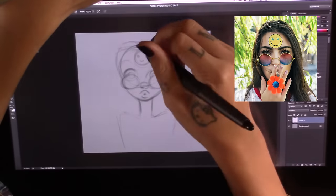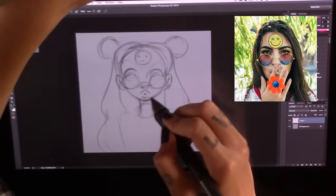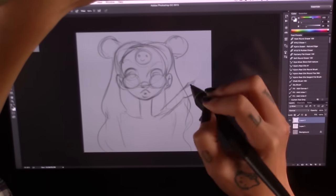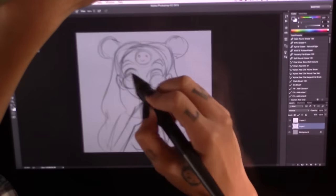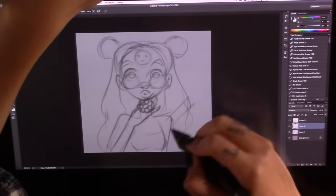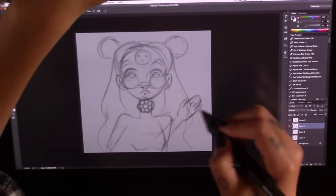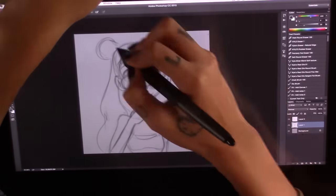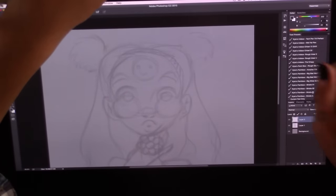From this image, what I really liked was this cool kind of diamond placement of all these circular shapes, and I wanted to incorporate that and really emphasize it. I wanted to push the circularity of the image — it's really just a principle of shape language. Even though I liked that diamond placement of the circular shapes — her glasses, the smiley face, and the ring — I also wanted to make sure that she felt soft, with a circular face, big circular eyes, and circular pom-poms under her hair.